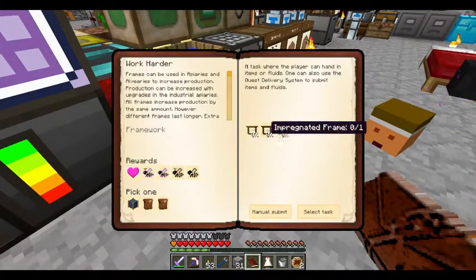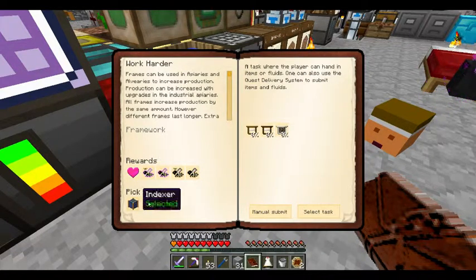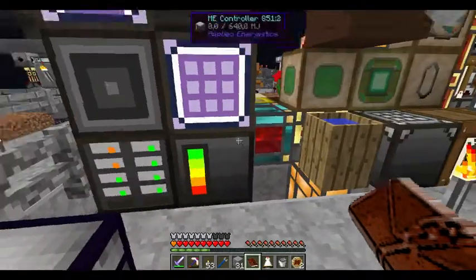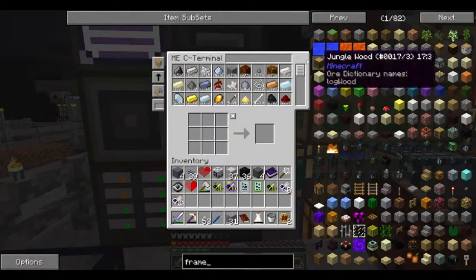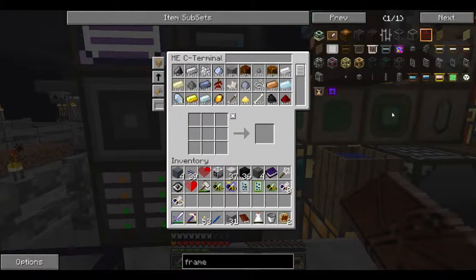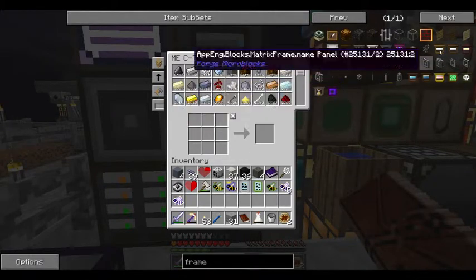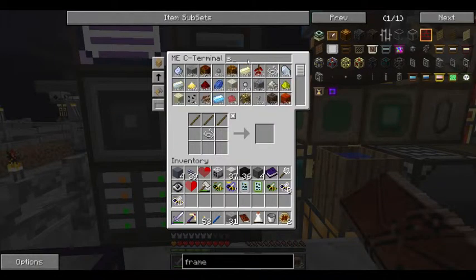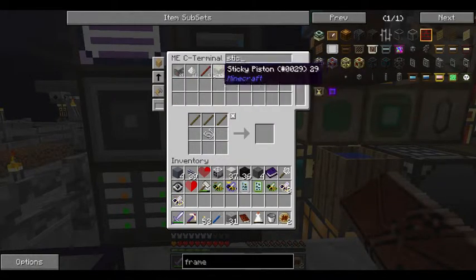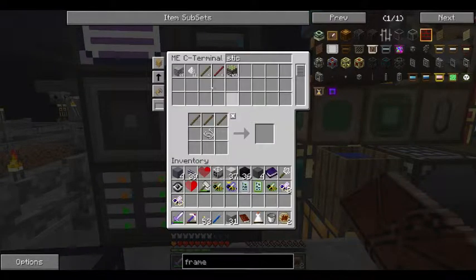Next quest is frames. Ooh. Already got an indexer. We need frames. Frames. Nope, not farms, frames. So, nope. First of all, this is the untreated frame, which is just sticks around a piece of string. My system should know how to craft safe sticks.